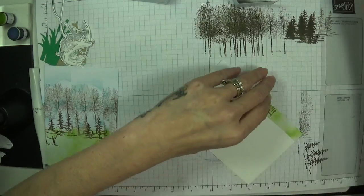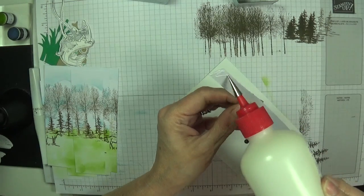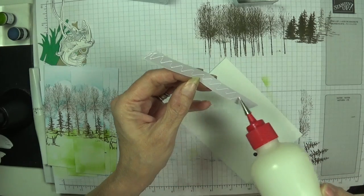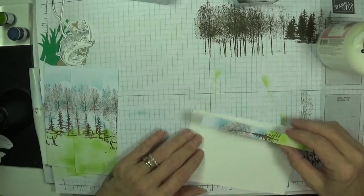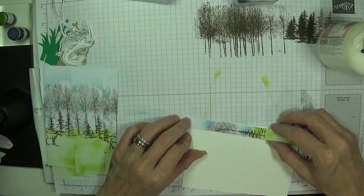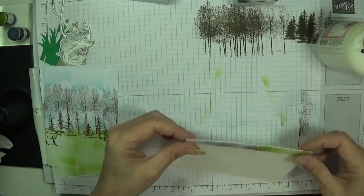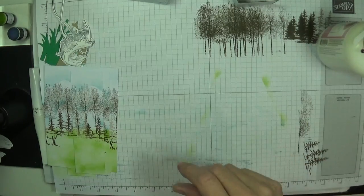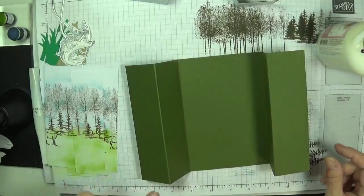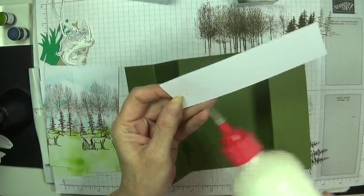So let's get some gluing done. This is going on the back. This is for writing our sentiment on and our message to the recipient. Beautifully done. So now, because I've got these going backwards, I'm going to add these onto my card.